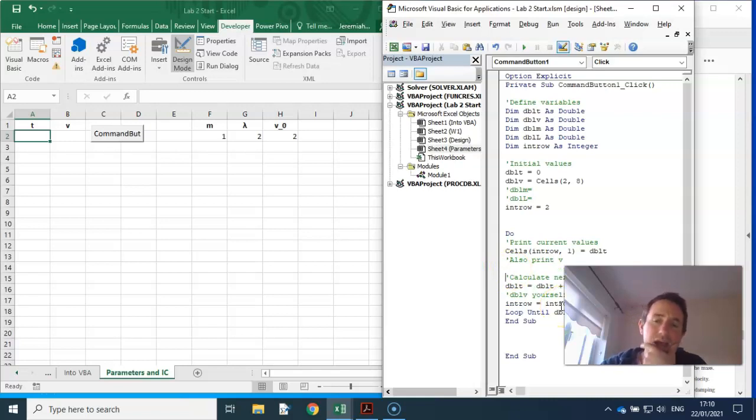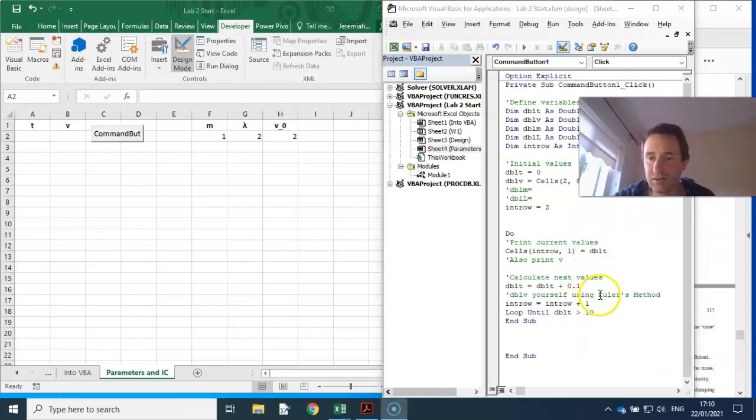Using Euler's method now, you have to be careful, I'll kind of set this up for you. So it needs to be something like dBlV is equal to dBlV plus the step size, which is 0.1, and then your derivative, minus lambda over m, with obviously dBlM.